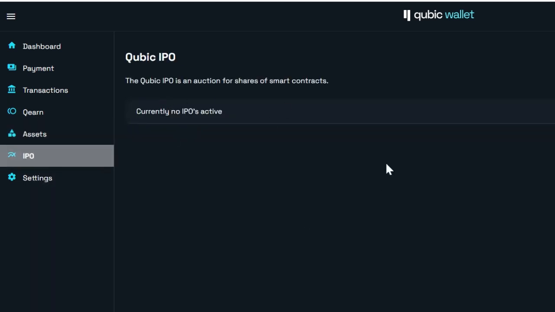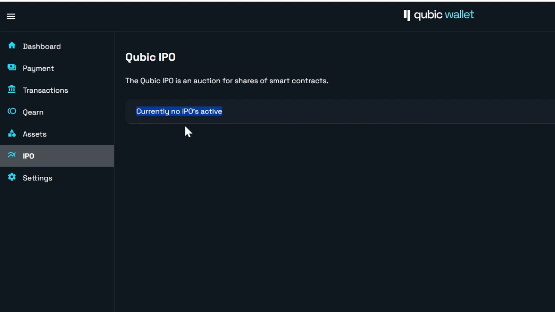And then your IPO section, this is where you would actually go and bid when an IPO is active and bid to buy shares. So that's a really cool thing. Right now there's no IPO, so I can't show you it in more detail, but I recommend just giving it a go and checking it out or watching the next one that happens, because I've taken part in them and it's fun. It's fun doing it, and if you do it correctly, you can get some really good shares. And I think I picked up some great ones in the last IPO.